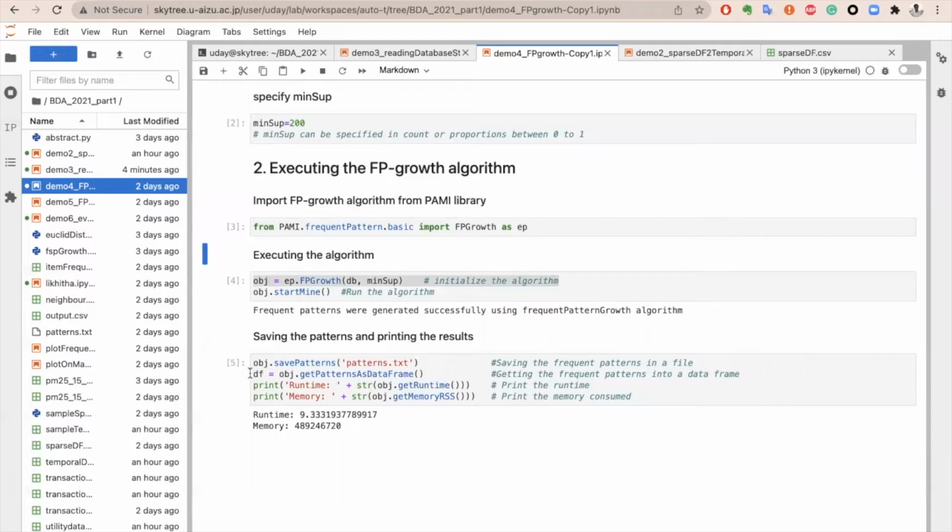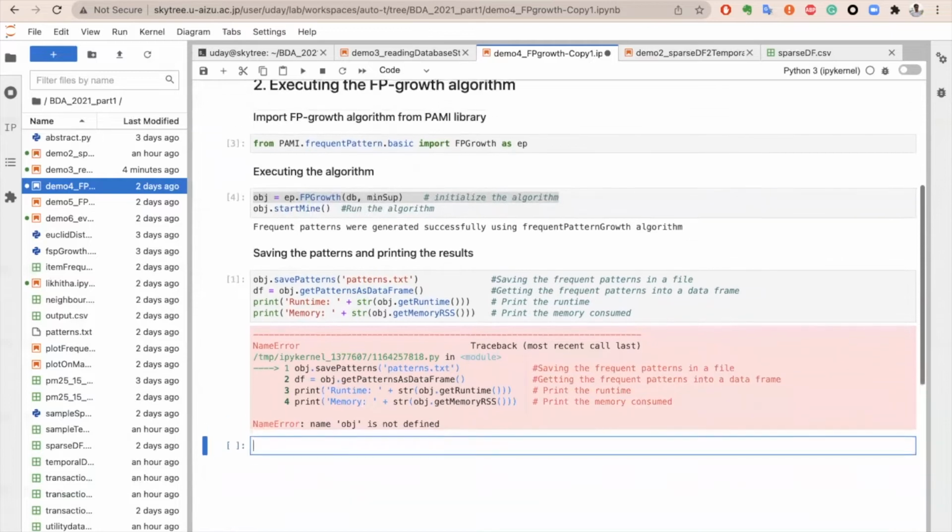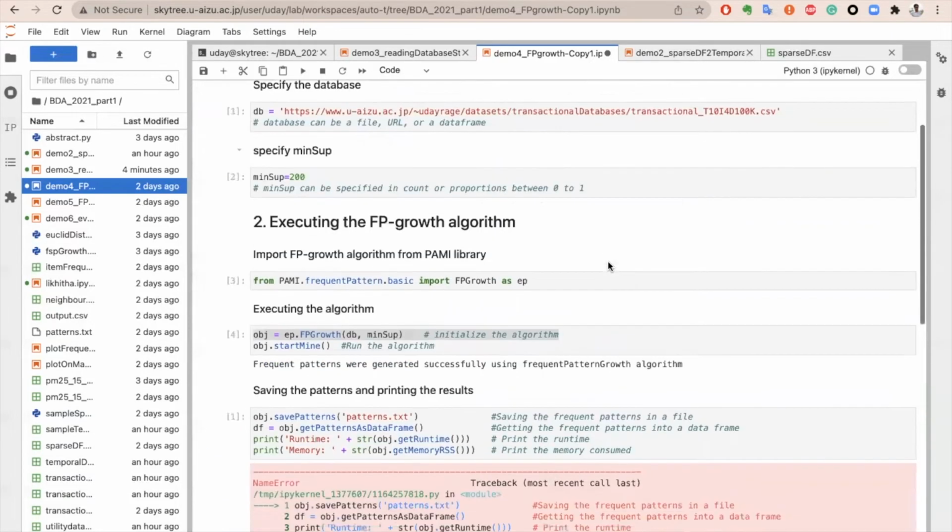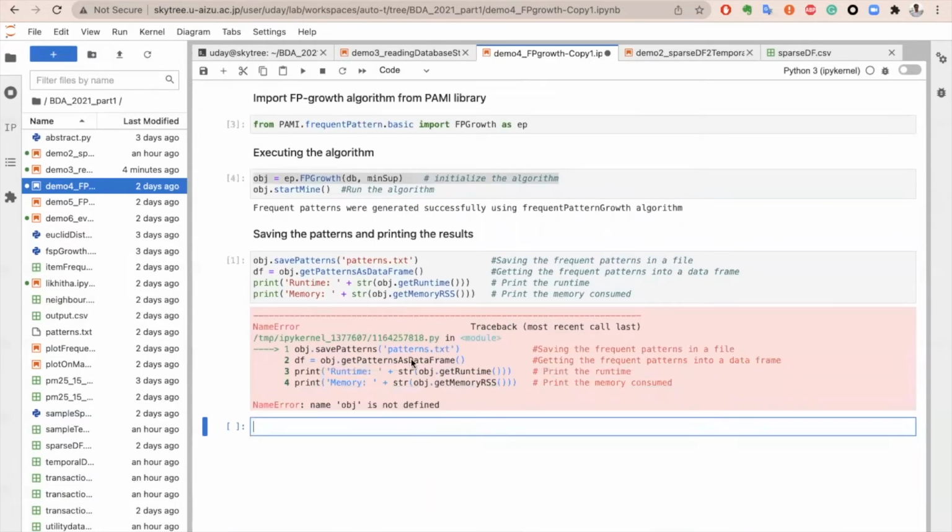Similarly, I am reading the patterns as a data frame. If I want to use the patterns in some other task, like visualization, I can read the patterns as a data frame. And also if I want to know the total runtime taken and the memory, we can print them here. Sorry, we have to run the entire algorithm. Otherwise it will not work because the object obj was not initialized.